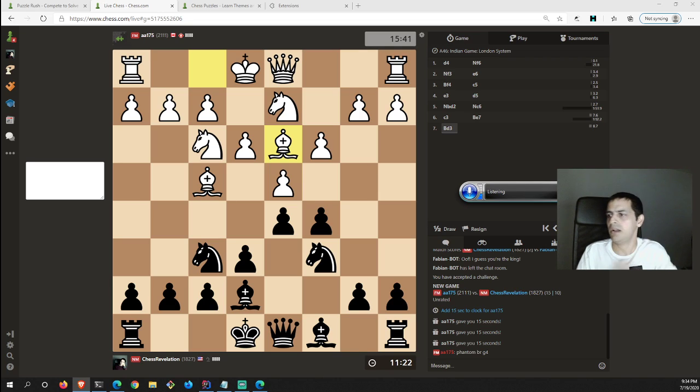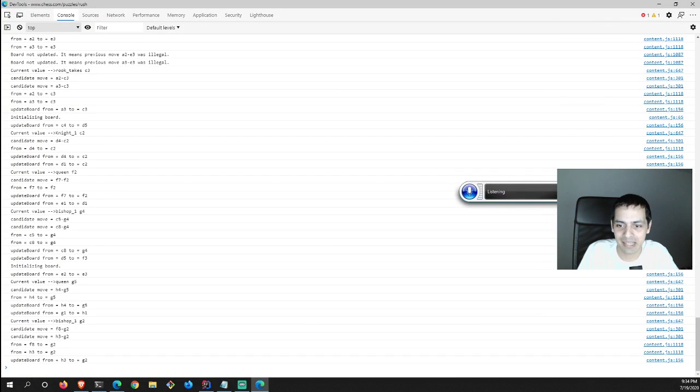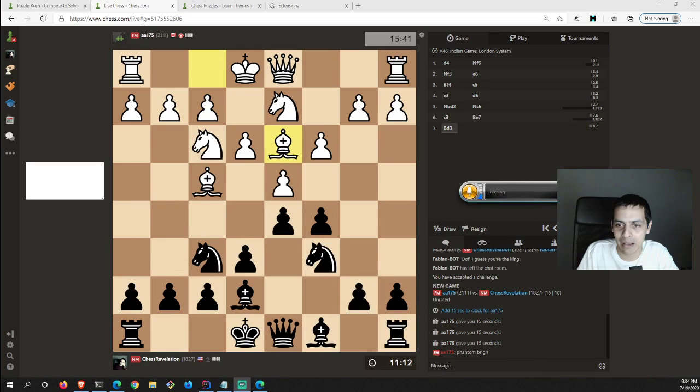And Anthony said phantom black rook on G4, and it didn't work. So that's something I have to troubleshoot as to why that's the case. So try something else. Let's see if vanish works. Try vanish F6.